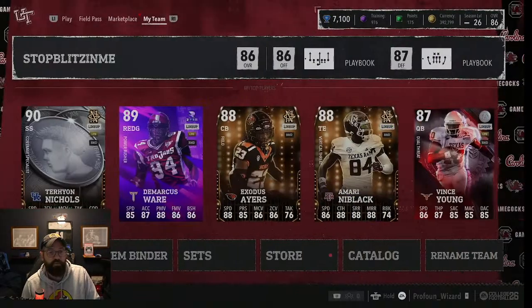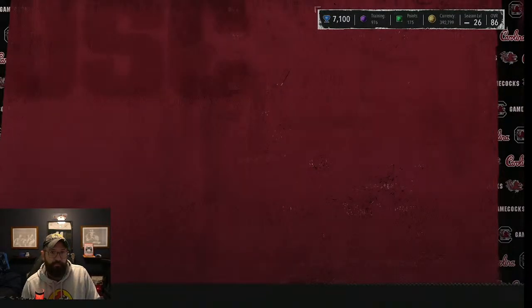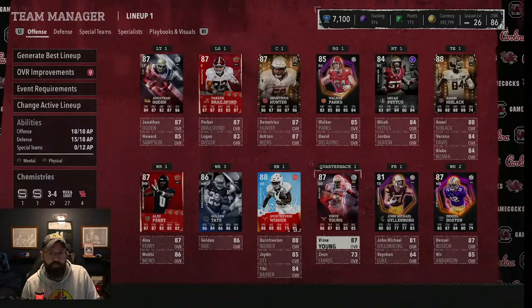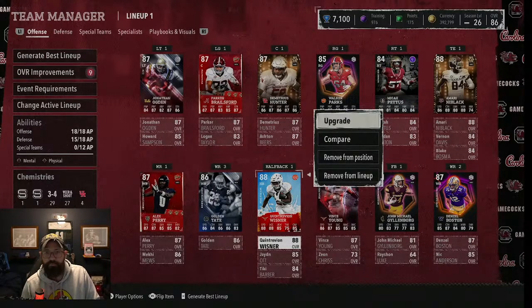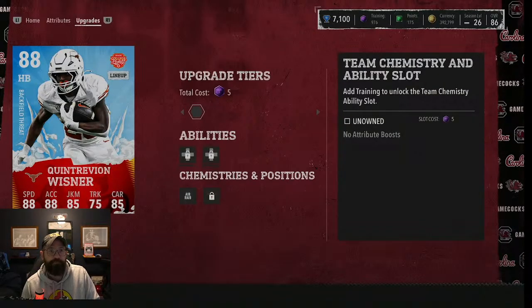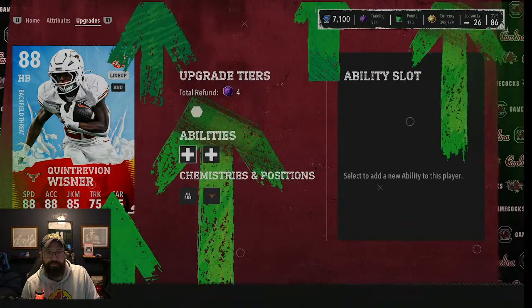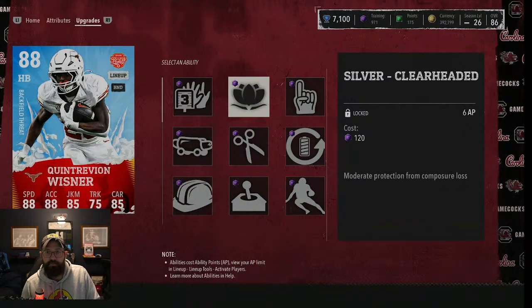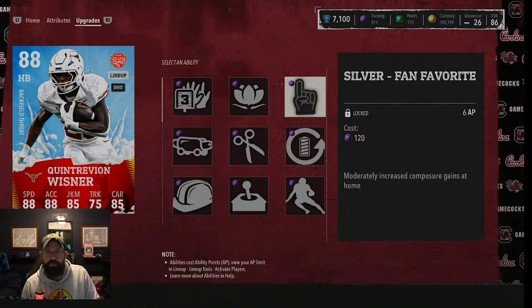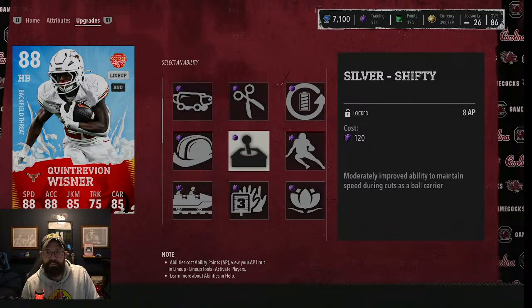I don't know. You know what? Might have to... Let's upgrade him. What kind of upgrade does he have? And if we have shifty, that would be great. No. Sidestep. Shifty for 8. You know what?